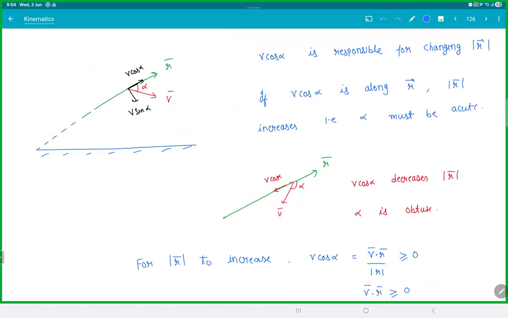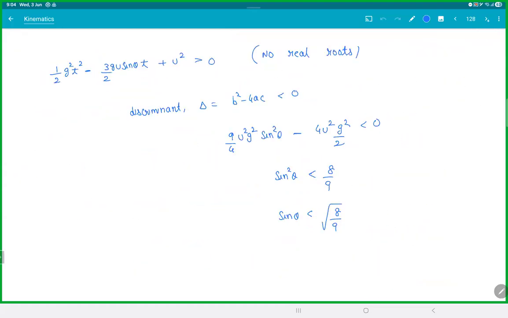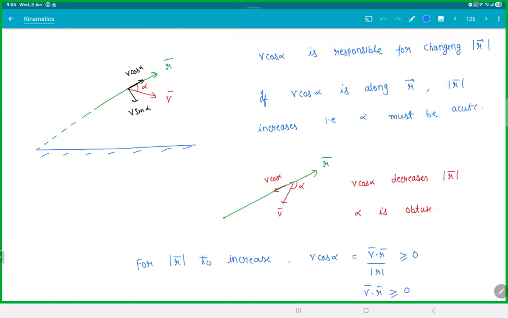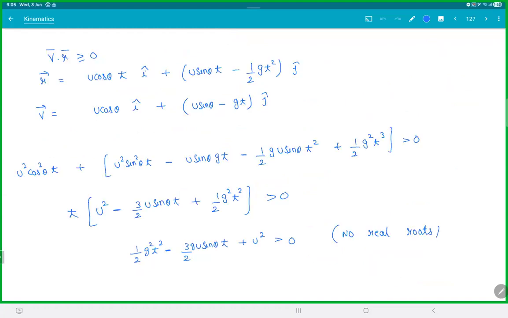This is a lengthy one. Not a tough one, but a lengthy one. But is this logic clear? The main thing is in this page. As long as the angle between them is acute, the distance will keep increasing. So r bar dot v bar will be rv cos alpha. Since alpha is acute, cos alpha is positive. Therefore, r bar dot v bar is positive. And then we did all this stuff. So yeah, clear with this.